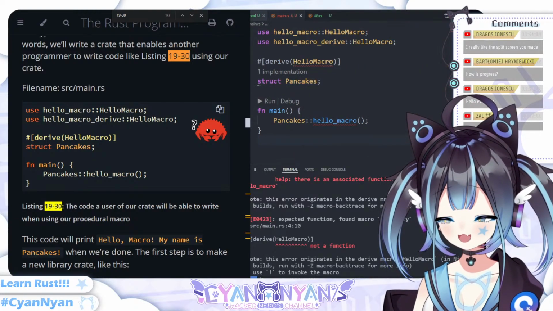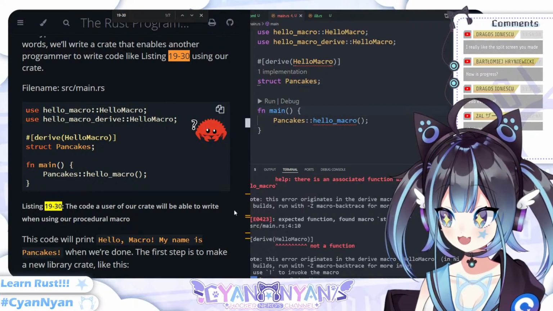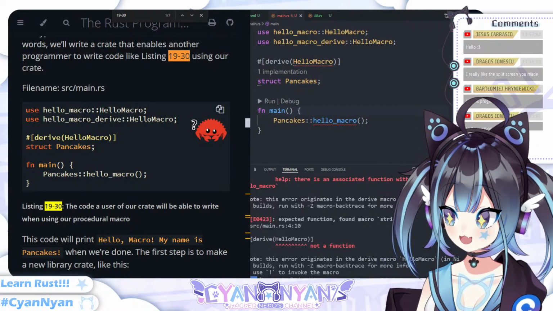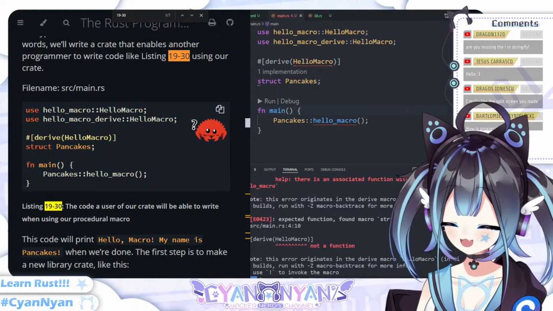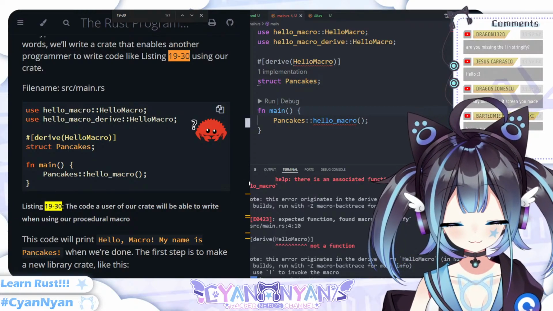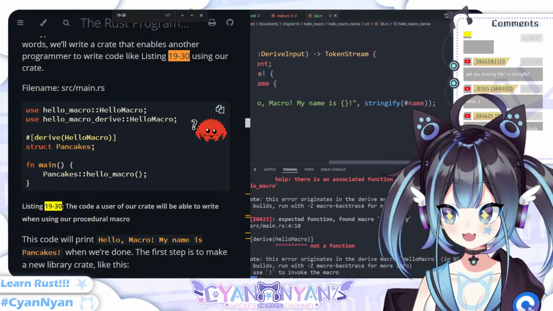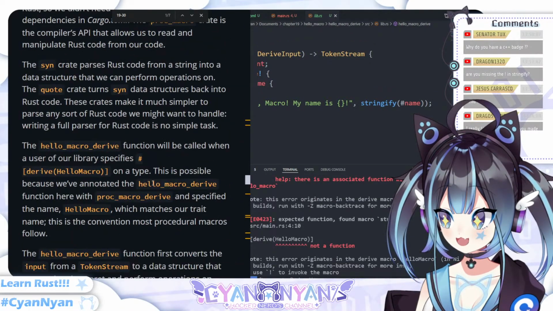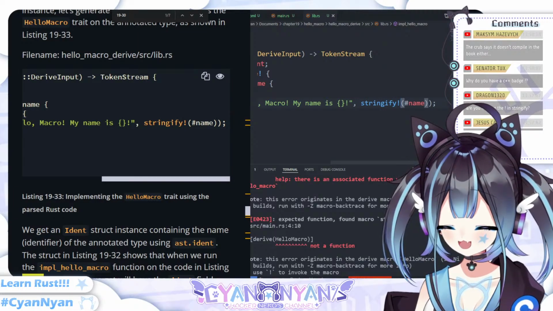It's actually a function. Oh, the exclamation mark.